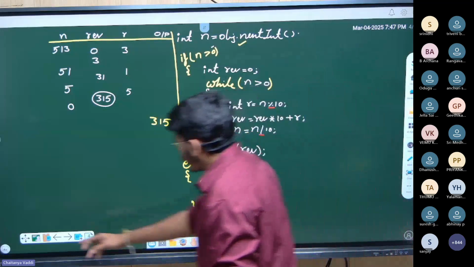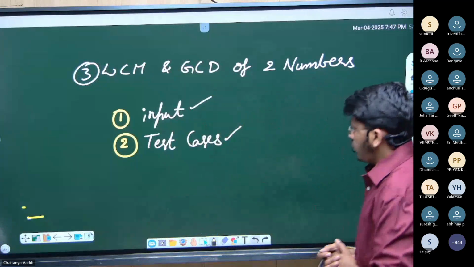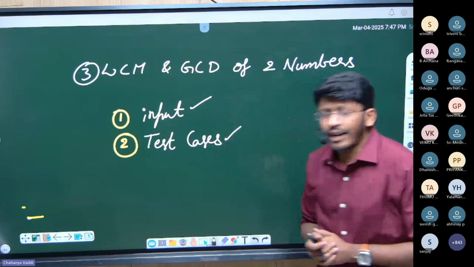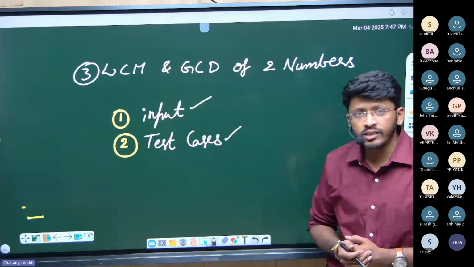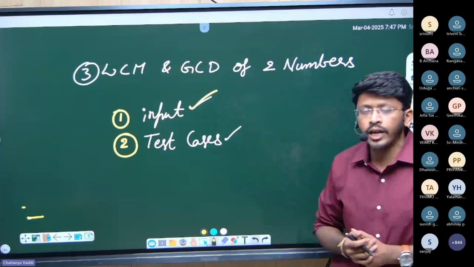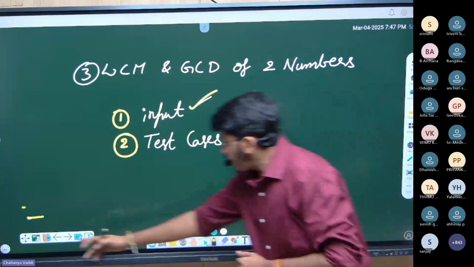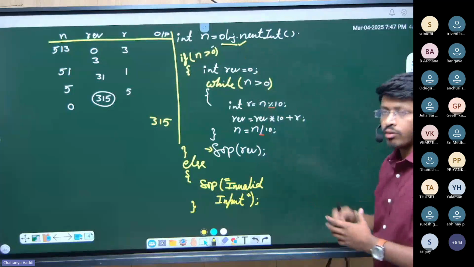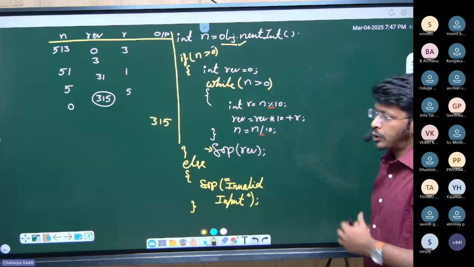Okay. And one more thing: how to take inputs? Yes. These inputs are taken by using Scanner class methods, which are available in Java packages. I'm using Scanner class predefined methods, and then I'm taking the inputs. So here I have directly written obj. Obj is a Scanner class object, for which I have to create the object of that respective class.